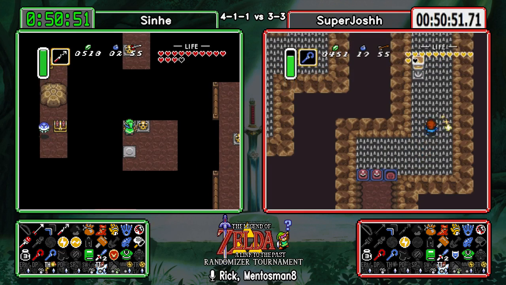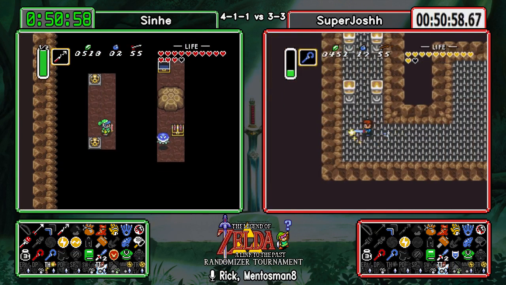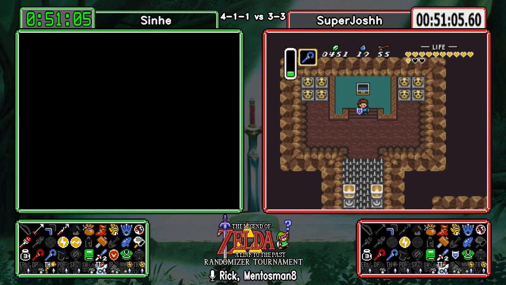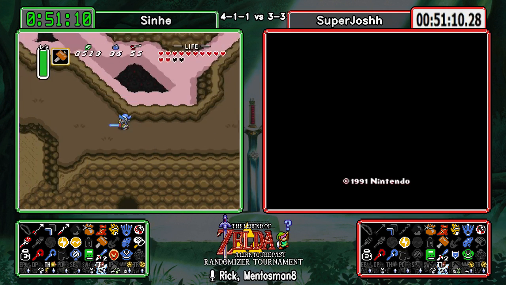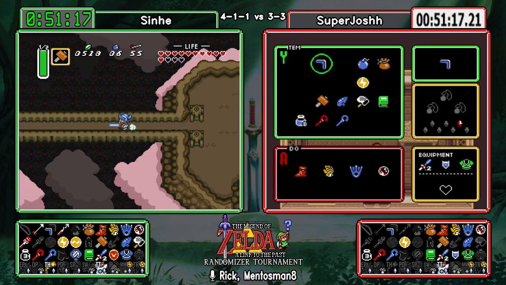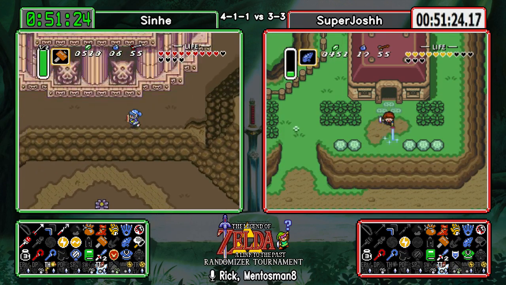Starting off weak with $50. Half magic ain't bad though. Mirror is very nice. And Blue Mail. Wow, hookshot cave, you are bringing the hype today. And just a piece of heart for Josh, but a heart refill that doesn't end up panning out in the end. Sin has become indecisive, I think, at first there, over whether to go to Spiral Cave first or go over to Spike Cave. Chose Spike Cave.